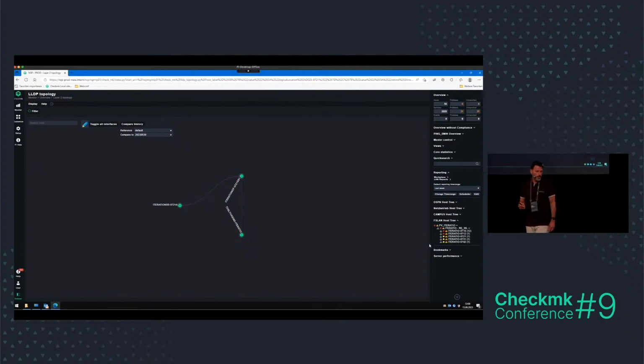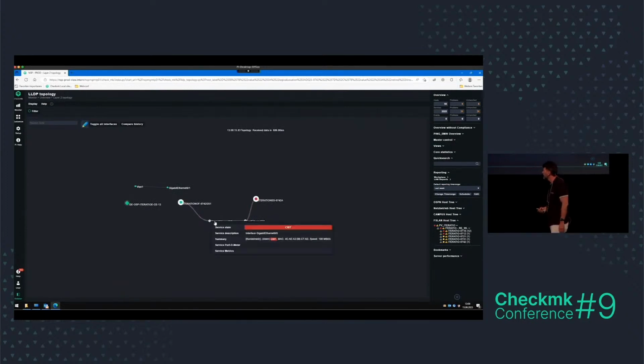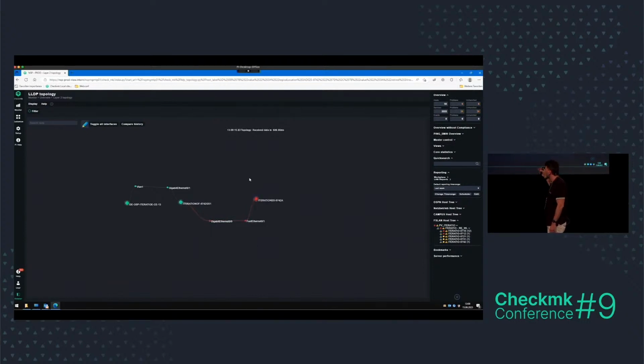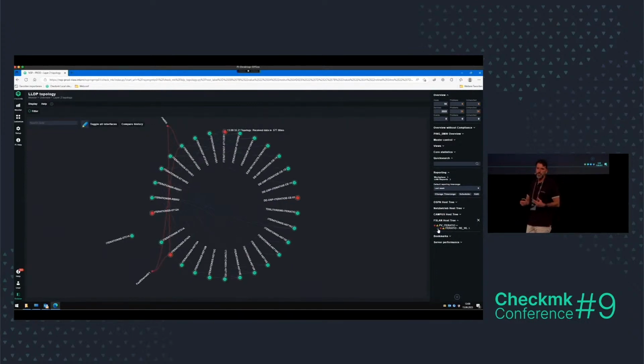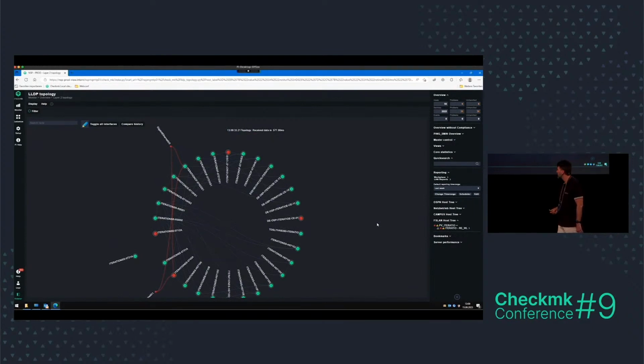The last requirement was regarding problematic interfaces, or problems with interfaces. They should be directly visible in the topology, and we have an example for this here. You see that there is a VPN gateway, and the interface for the VPN gateway is red. It's down perhaps, and therefore the connection to the switch is missing. And this also helps the operational teams when they get calls or tickets for this topology.